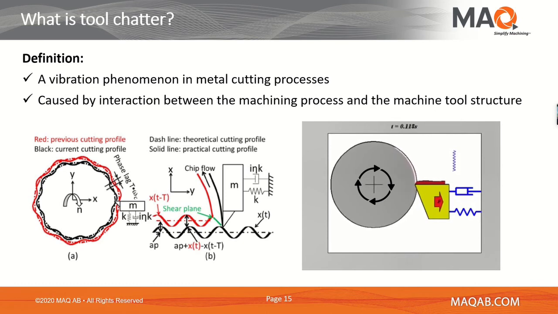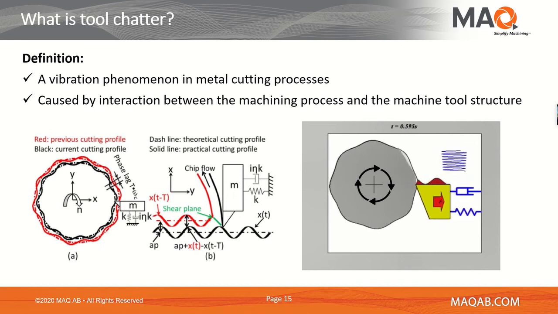To the right-hand side, you have a small animation. When the cutting edge starts to engage with the rotating workpiece, the cutting force excites the cutting tool structure, and a vibration starts to build up in the system. As time goes on, the leftover surface marks on the workpiece have an impact on the next excitation of the same cutting tool structure, so the vibration gets amplified and starts to grow over time. This is the basic principle of what we define as tool chatter.